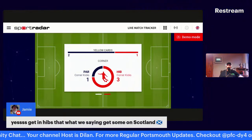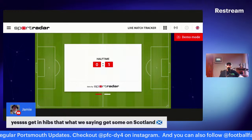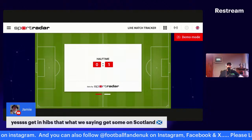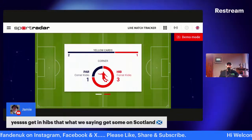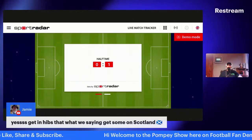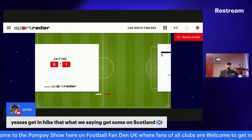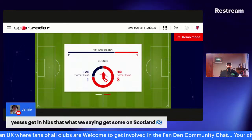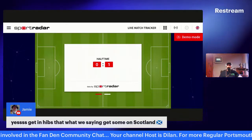It's intercepted by Partizan. And now Partizan trying to get on the counter-attack. Knocking it forward down the centre. Hibs challenge for it. As they managed to come away with it here. Partizan trying to claim for the foul, but referee says no. Now Hibs on the edge of the centre circle. Ball chipped out wide on that far side. It's played forward up towards the edge of the box here. As Hibs just managing to retain it under pressure. Forced to cut it back slightly though. Now trying to work through the press on that far side as Partizan tried to challenge, but Hibs managing to retain it.